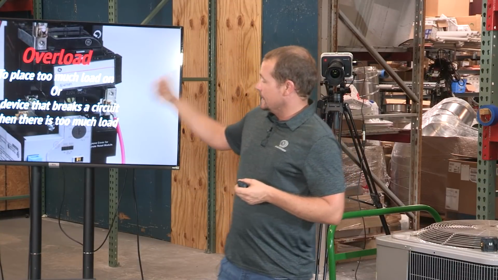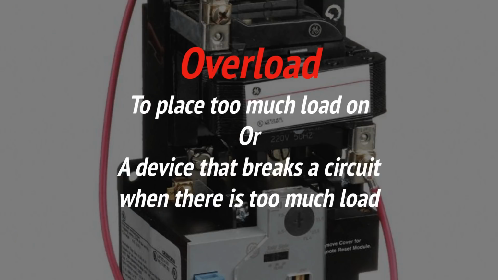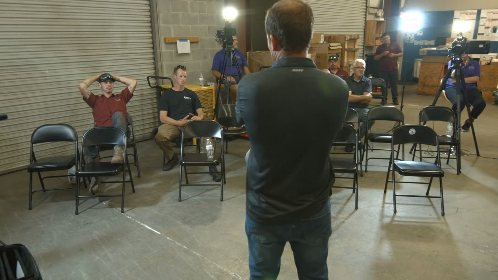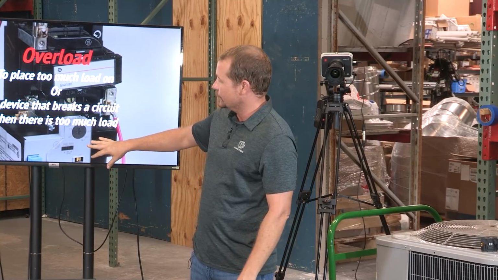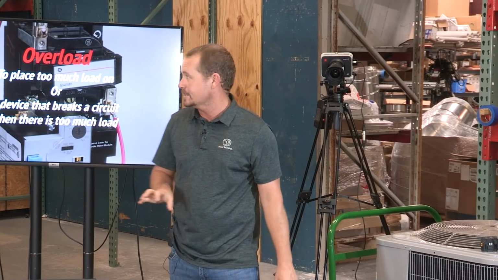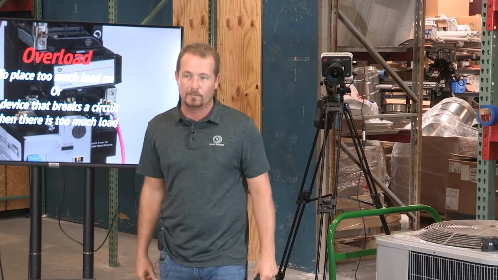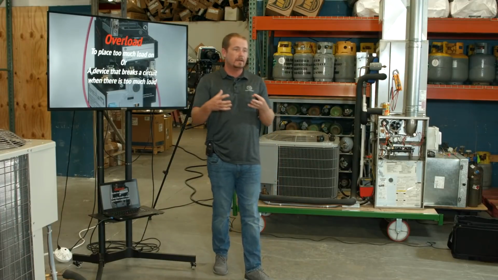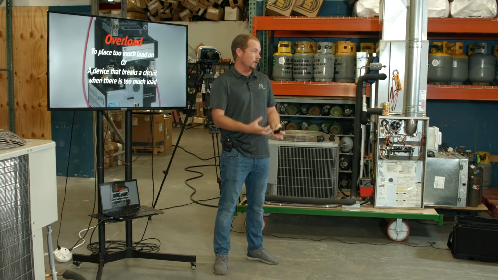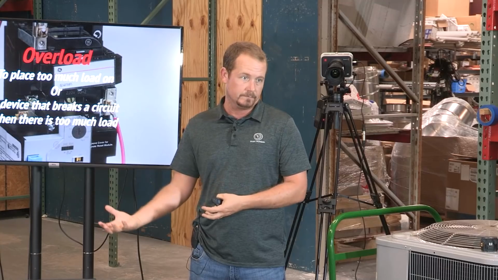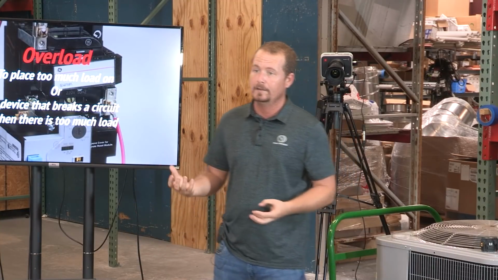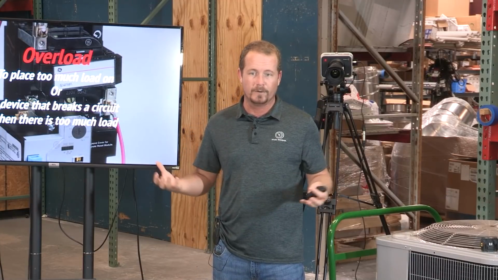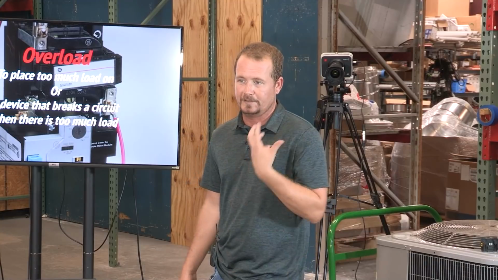So, does anybody know what this thing behind these words is called? It's not a very great picture. But what are these called? You don't see these in residential, by the way. This is a commercial, industrial thing. This is called a starter. A starter is just a contactor and an overload mashed together in one unit. So it actually can shut down a particular individual component based on the current being too high, overloading. So it's basically like a contactor and an adjustable circuit breaker put into one component. You'll see that a lot in bigger units, and they call it a starter, which is an annoying name. It makes you think it's a start capacitor or something, at least for me, but it's not.